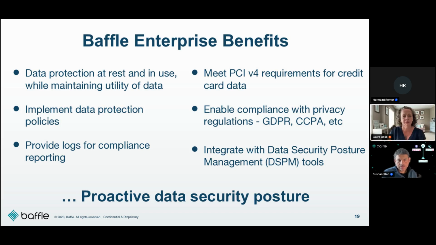Yeah, so Baffle also offers significant benefits to your enterprise. Baffle is an early player in the Gartner Data Security Platform, DSP, category, and this platform provides enterprise benefits. Baffle protects your data at rest and in use while maintaining the utility of the data. It allows you to implement data protection policies and then also provide logs for compliance reporting. It's not enough with the regulations that exist and that are coming for you to just implement these. You need to be able to provide evidence to clients that you're doing that.